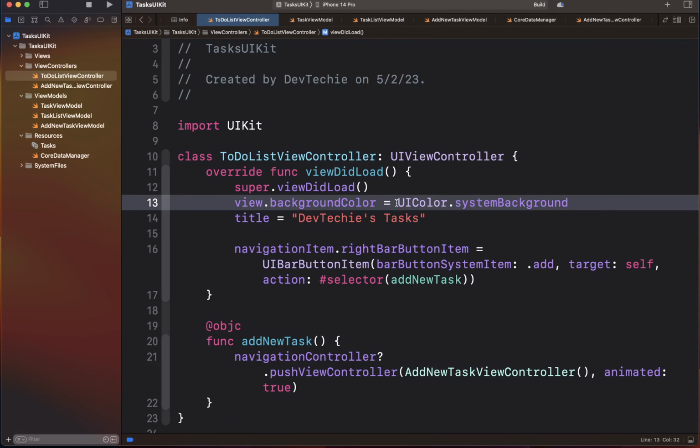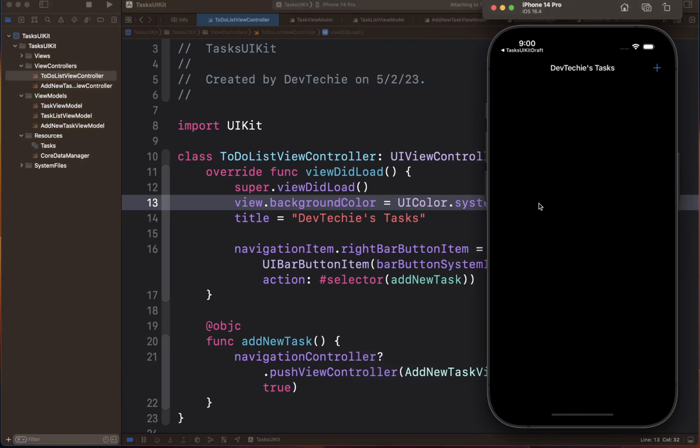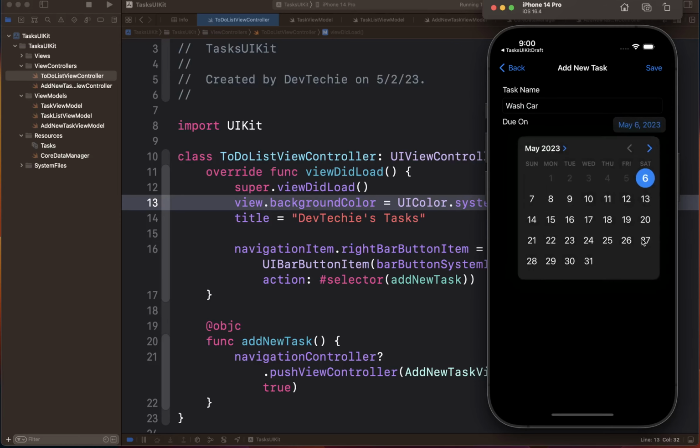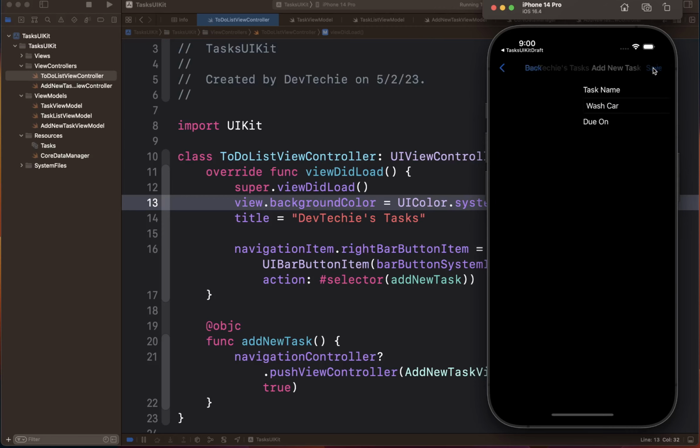So I'm gonna build and run, and basically what we should see is a plus button, and clicking on plus should launch our add new task. Okay, so we're going to create wash car, and let's go ahead and set it to a future date, and we're going to simply save this, and our dismiss is working.